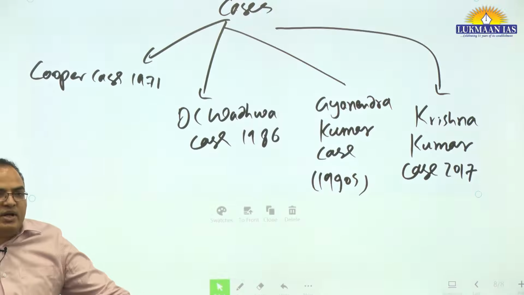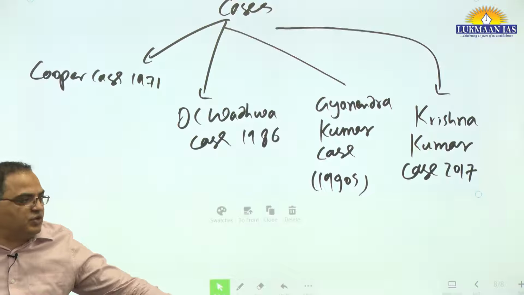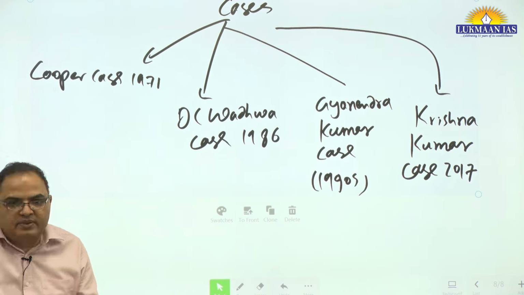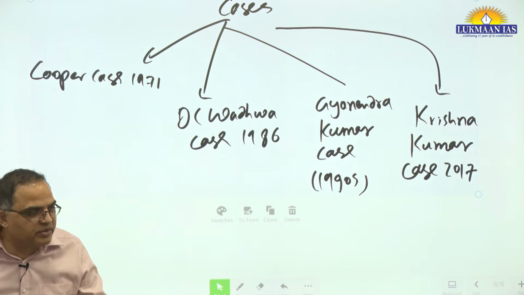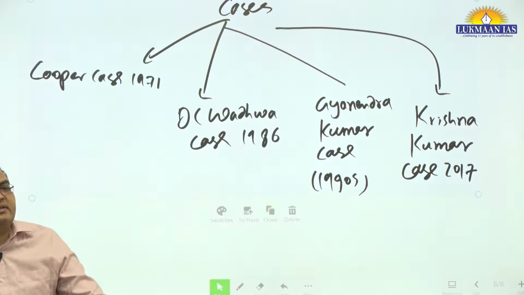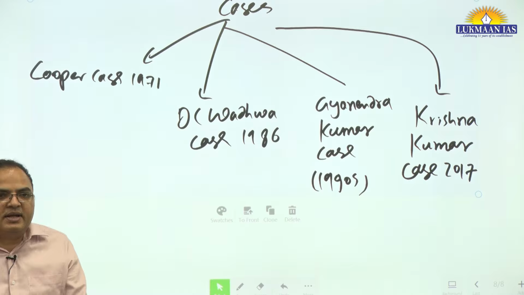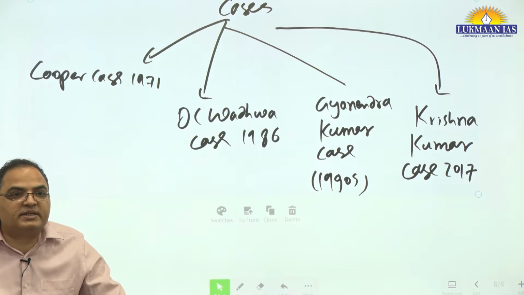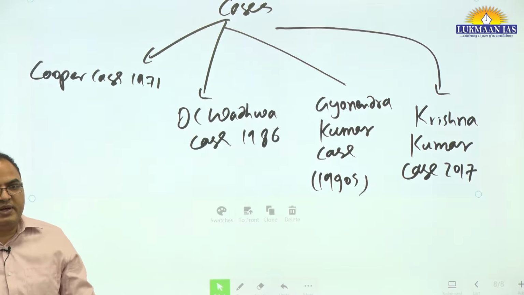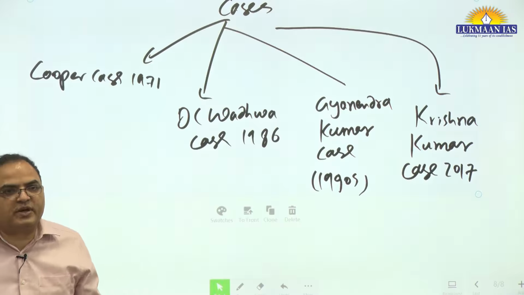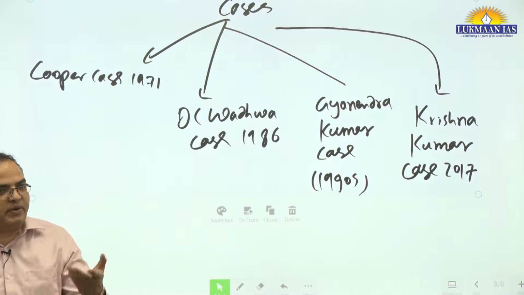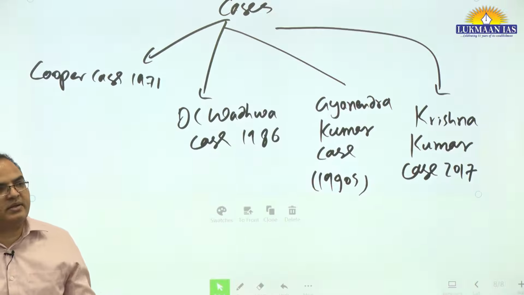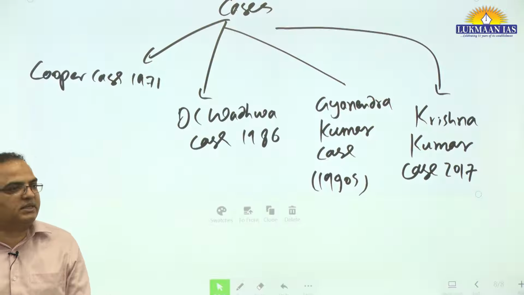It is based on the rationale that suppose an ordinance has been issued and it is supposed to be approved by Parliament when it comes into session, and that ordinance demands detailed discussion. It demands that you send it to a committee for scrutiny, because some bills demand scrutiny. So when you send the bill to committee, it will not be passed again. This approval should be done either first you approve it, then you pass it.